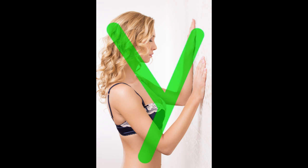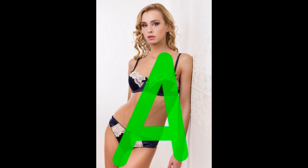For example, if the pose reminds me of a Y, then I name it Yeti, for example. If the pose reminds me of a P, then I call it pool. Or let's say I somehow see an A in the pose, then I might call it anchor. This way, if I can think of the word, then I've got the first letter, and this is roughly the graphical shape of the pose, then it's much easier for me to find the pose in my brain.